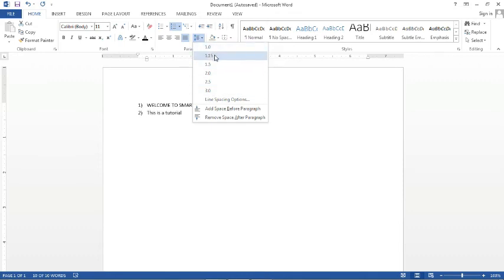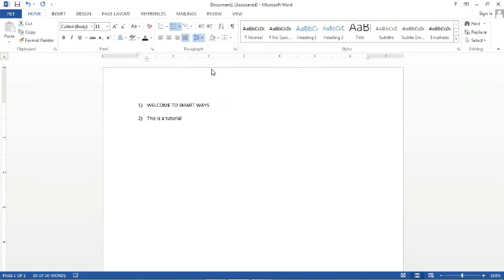So the higher the number, the more spaced out your document becomes. Okay, so normally in official documents, you do 1.5 or sometimes 2.0, but anyhow you want to go about it, it's to make your work more spaced out. That's fine.